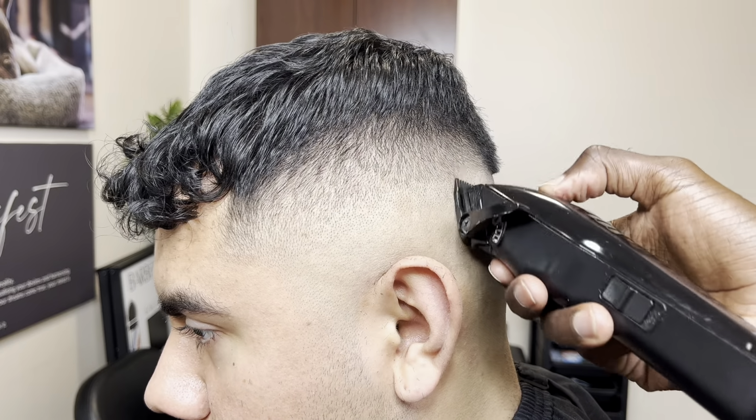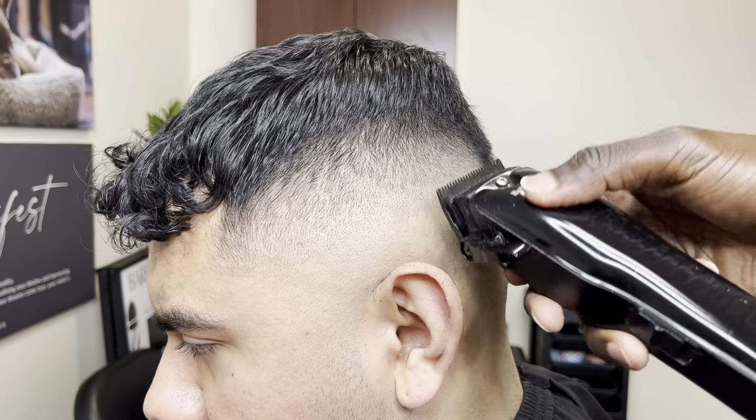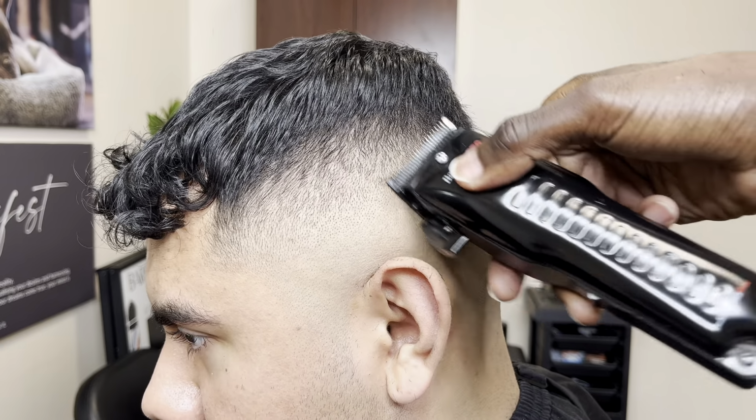And now just gradually opening and closing our lever with no guard, we are going to fade the rest of that line into the skin and make sure it's nice and blended.